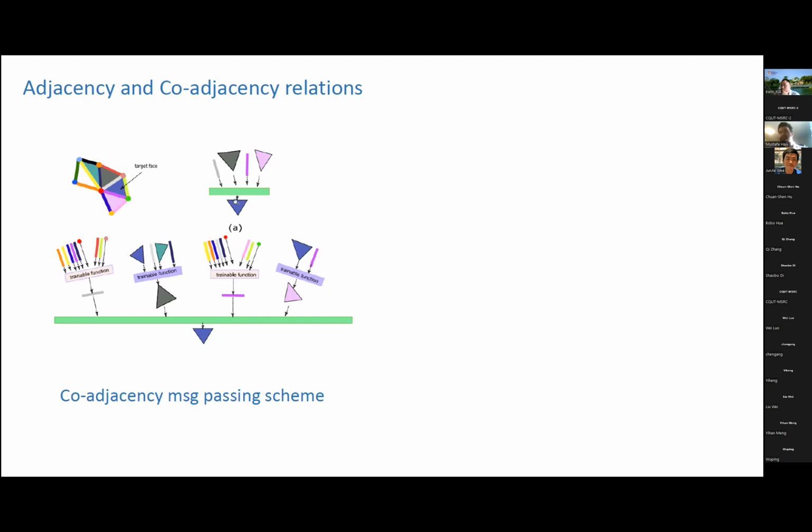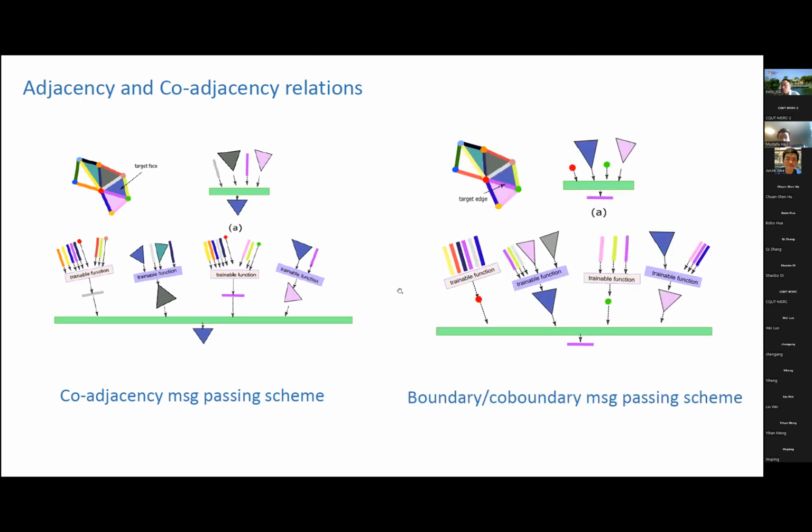So here the co-adjacency for this face are this pink and gray face. That's why you see them over here. And also I'm using the same edges that are used as a means of transportation between these two here. So they are co-adjacent via this edge here, these two faces are co-adjacent via this edge, and so on. And you repeat this process.